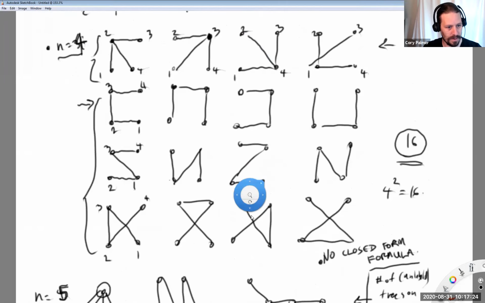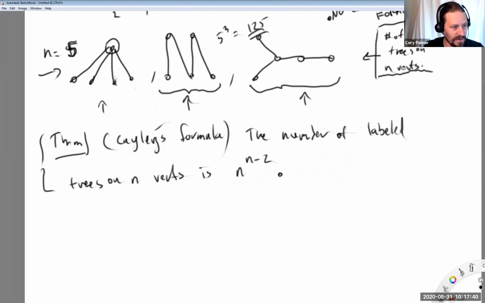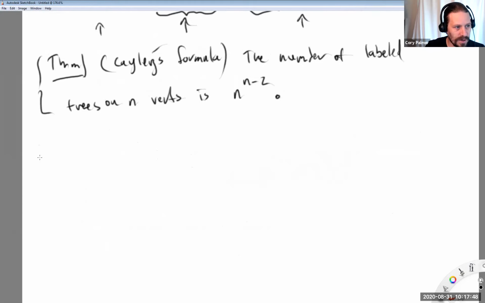But yeah. In this case, if we were actually to try n equals 5, we get 5 to the 3rd, right? That's 125. So it really would have been a rough exercise to actually go about doing those. I've never seen them all listed. There are a lot of different labelings of these, and I think we got all the trees here. Okay, so in the next couple of classes, we're going to give a number of proofs of this.